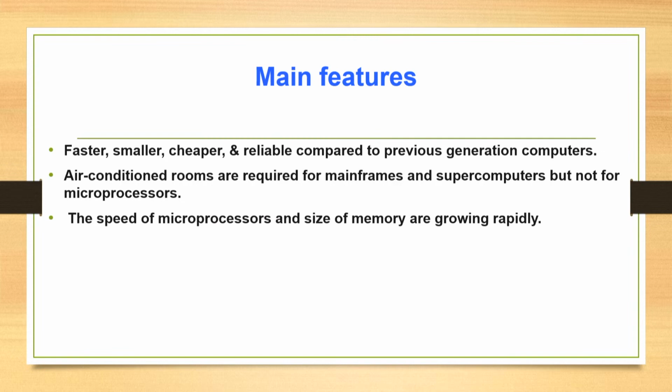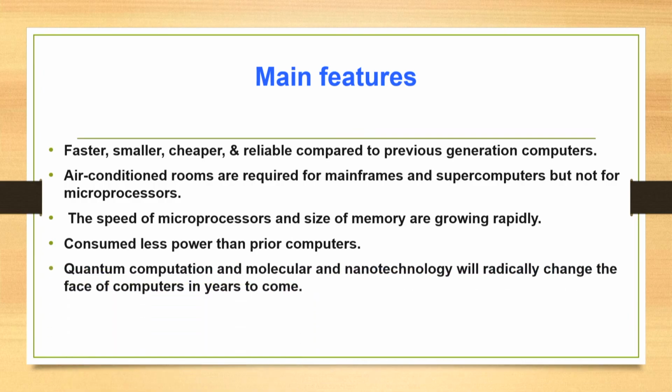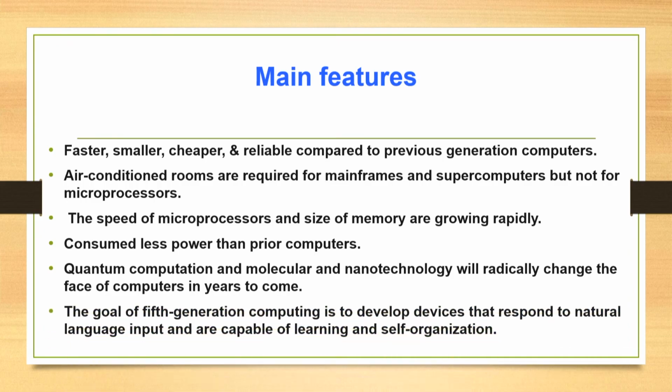The speed of a microprocessor and size of memory are growing rapidly. Here we have the memory of a very large capacity that can store data in gigabytes. So, it consumes less power, and quantum computation and molecular and nanotechnology will radically change the face of computers in years to come. And the goal of the fifth generation computing is to develop devices that respond to natural language input and are capable of learning and self-organization.